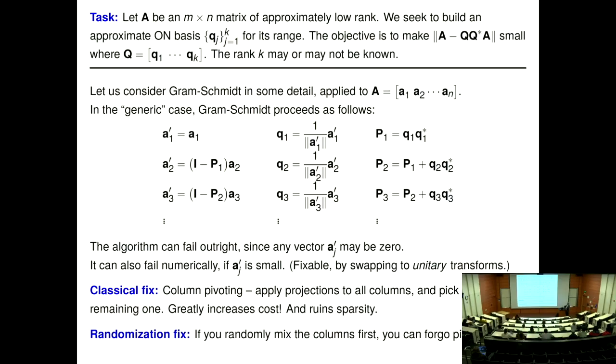It's a very robust technique. It can, in principle, be fairly suboptimal, but in practice, it really isn't. It works very well. Okay, but it is kind of expensive because it involves a lot of communication. You really have to visit the entire matrix k times to build this basis. If the matrix is sparse to begin with, then typically you lose all sparsity very quickly. So it's not a particularly scalable method.